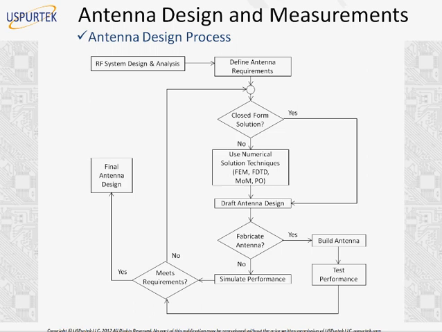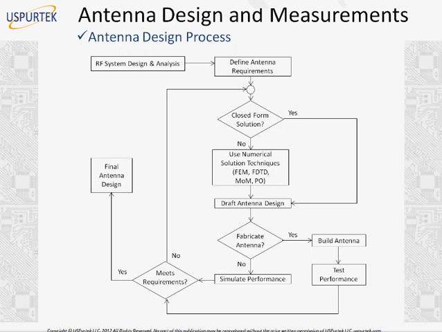Now there can be situations where rebuilding an antenna could be very expensive. Like you cannot rebuild a cell tower. It will cost you a lot of money. So in such cases, we may want to simulate performance by using some available software. And with those parameters, does our antenna perform to the desired requirements or not? If yes, then the antenna design is finalized.